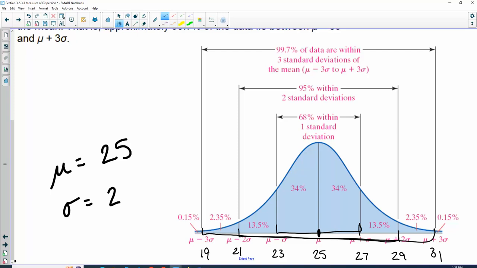I'm going to do some examples, and I think I've printed a blank one of these little graphs. I have noticed in the past, like for homework questions, some people don't need to draw a picture, but some people really do. So I just printed a bunch of these blank ones. So anytime you have an empirical rule problem, if you need to fill things in on this, you'll have a whole set of them. So I want to give everybody a stack of those. So that is 100% if it helps you. If not, you have some scratch paper.